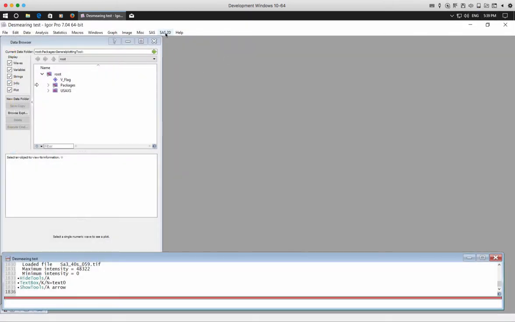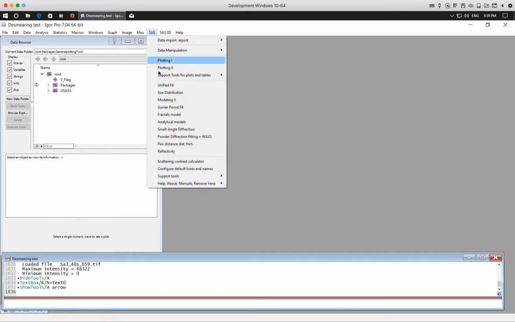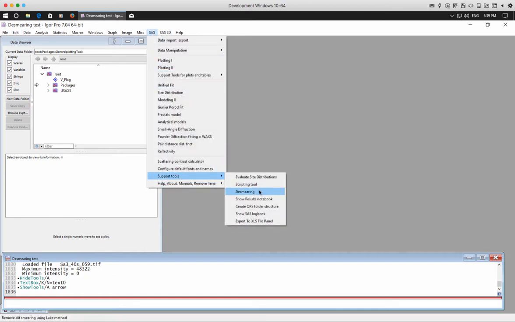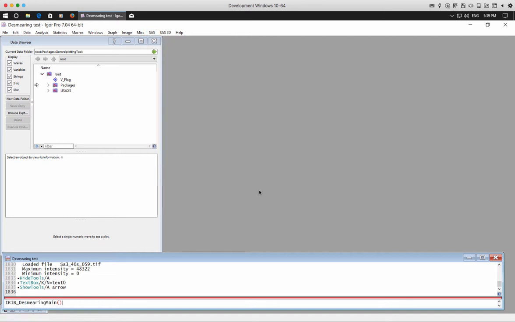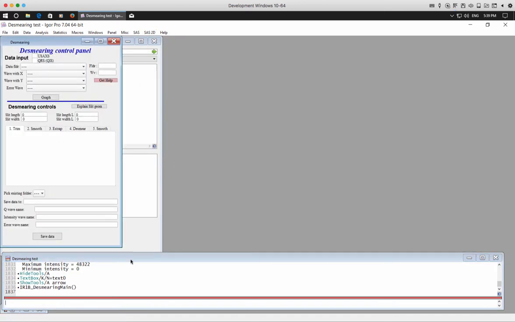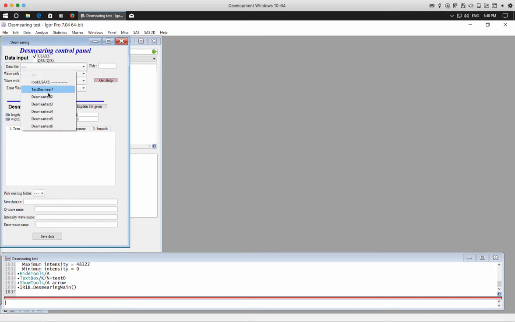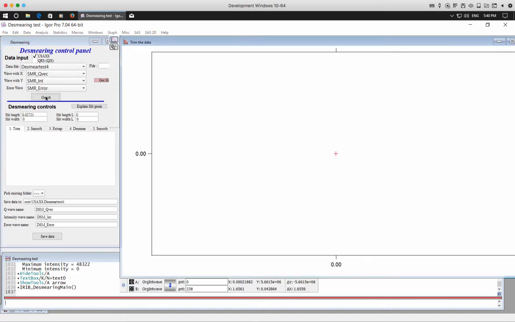If you look here, Irena does have in support tools something called desmearing. If you pick the desmearing package, and then I'm going to pick USAXS data, there are a few data sets which I collected. I'm going to graph them.